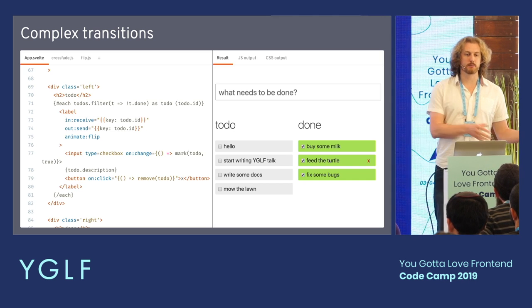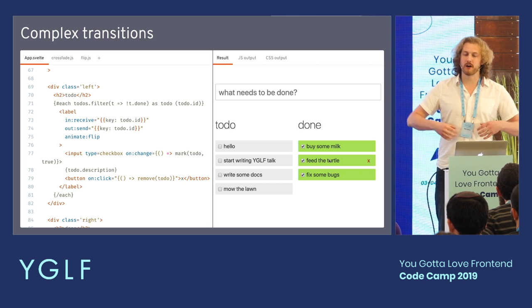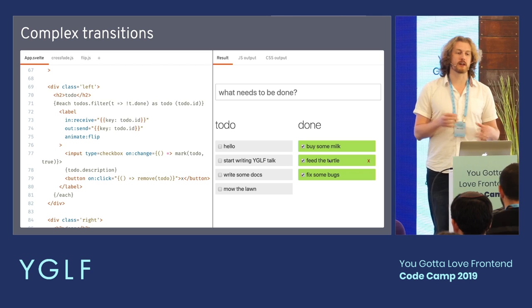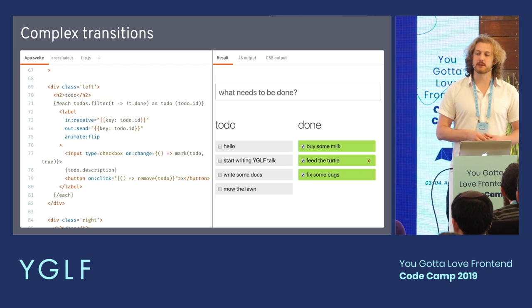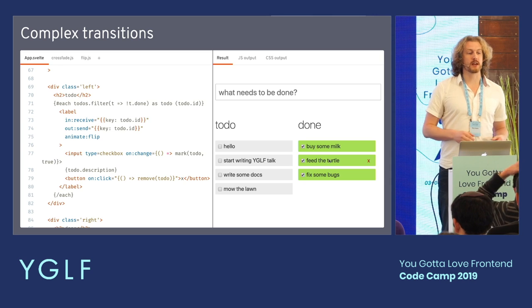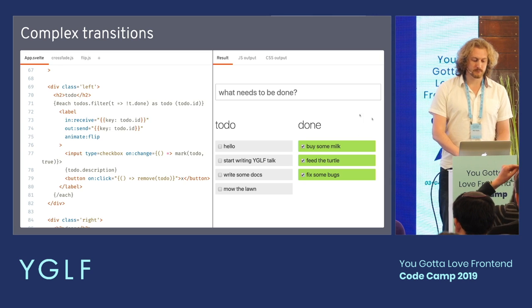It means that we've decoupled feature set from file size, and that lets us, the Svelte team, be far more expansive in the kinds of features that we consider worth including in the framework. And that's good for developers, because as developers, we want all the features, but we just don't want to pay for the ones that we're not using. And what's good for developers is ultimately good for users.